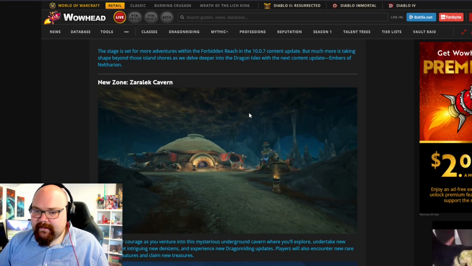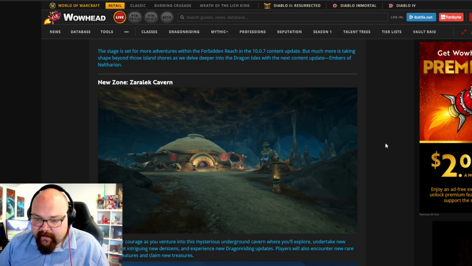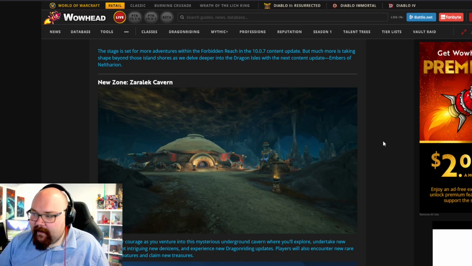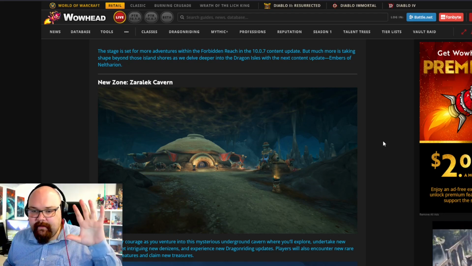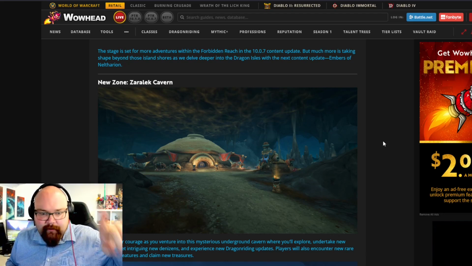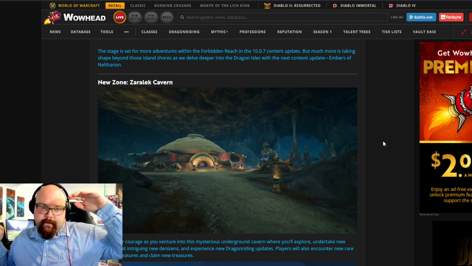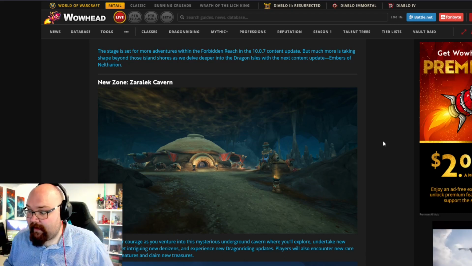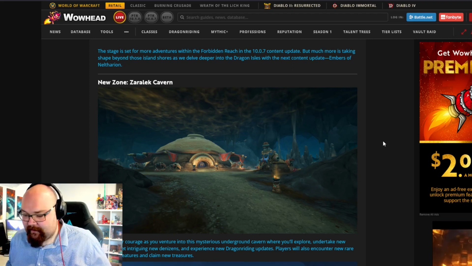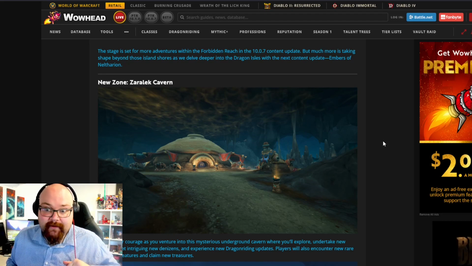But let's dive right in. 10.1 brings with it the sort of regular things you would expect. So we have a new zone called Zaralek Cavern, which is actually immediately underneath the Dragon Isles. They've developed a whole new tech so that there's actually no loading screens between the zones. You'll come through like a big tunnel and you'll basically just fly straight into the new zone without there being any loading screens in between. I think they called it air gap technology or airlock technology.